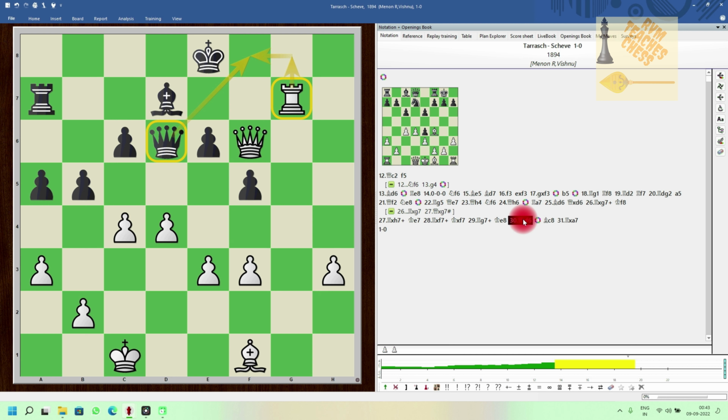Now that is a mistake. So you don't need to waste your time like that. It's not good sportsmanship to play like that. So normally, especially for beginners, it's not a good thing to do. Being a chess player, you should also have a good sportsmanship spirit, and it is better to resign the game if you are convinced that you cannot win the game no matter what. It is better to simply resign and go to the next game.